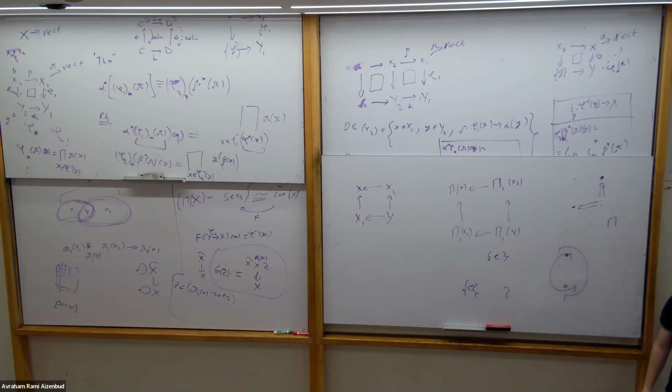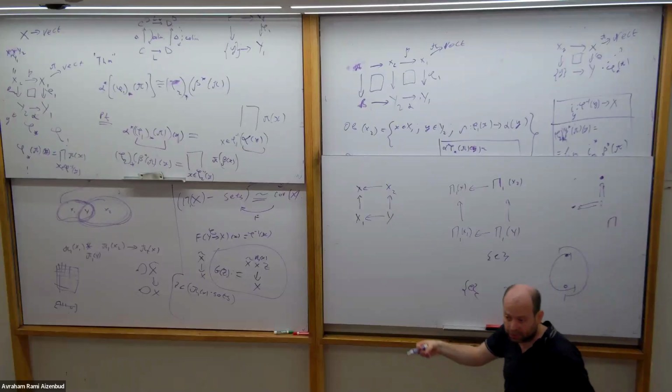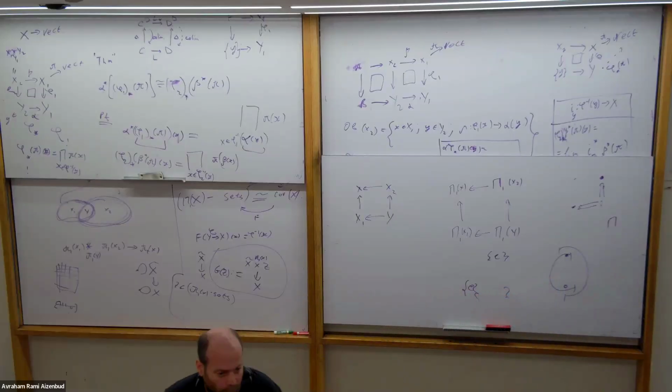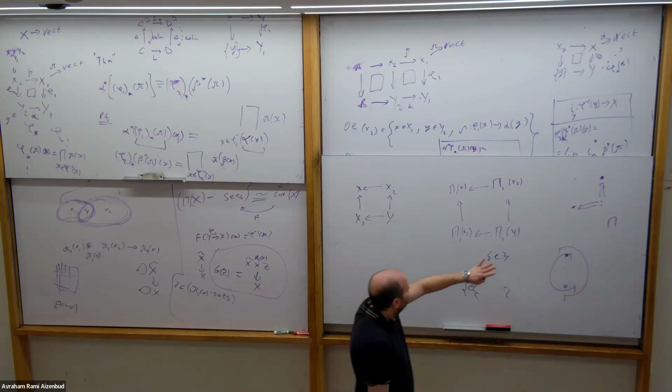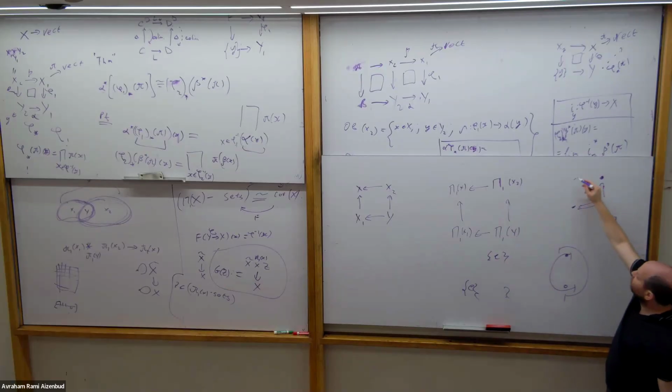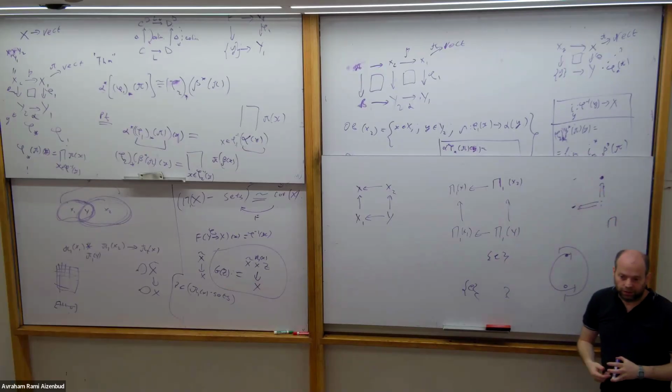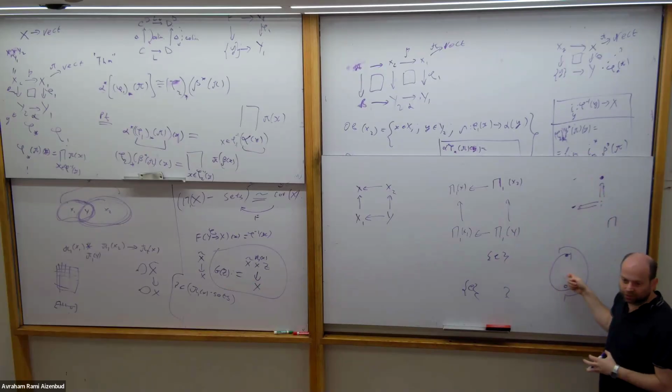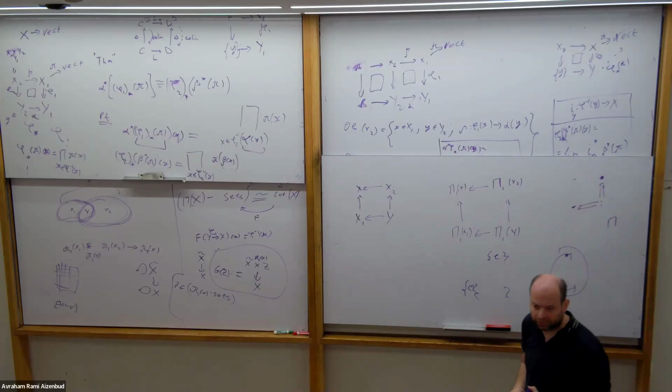This one is not equivalent to a trivial groupoid because there are two connected components. So two isomorphism classes, but each of them is equivalent to the trivial groupoid. So we have here a diagram of groupoids which are actually sets, but we think about them as groupoids. What is the pushout of this diagram? It's a complicated question, but you know the answer just by looking at the topological space.